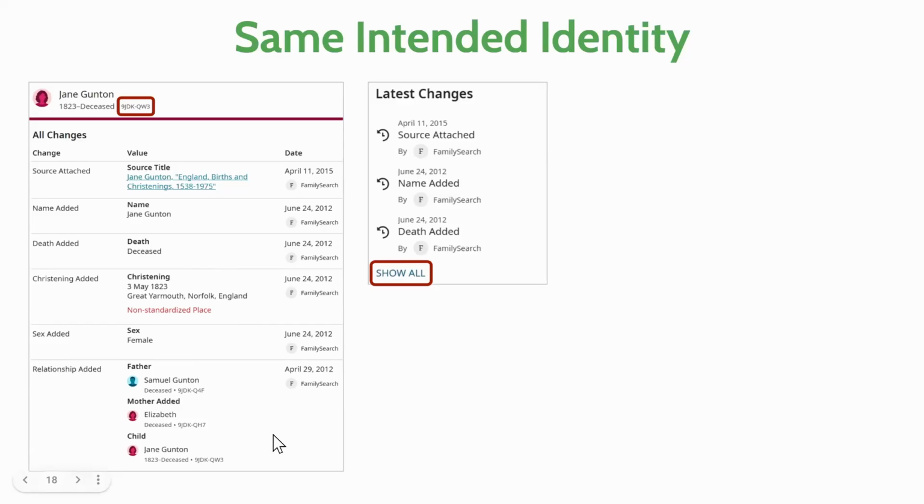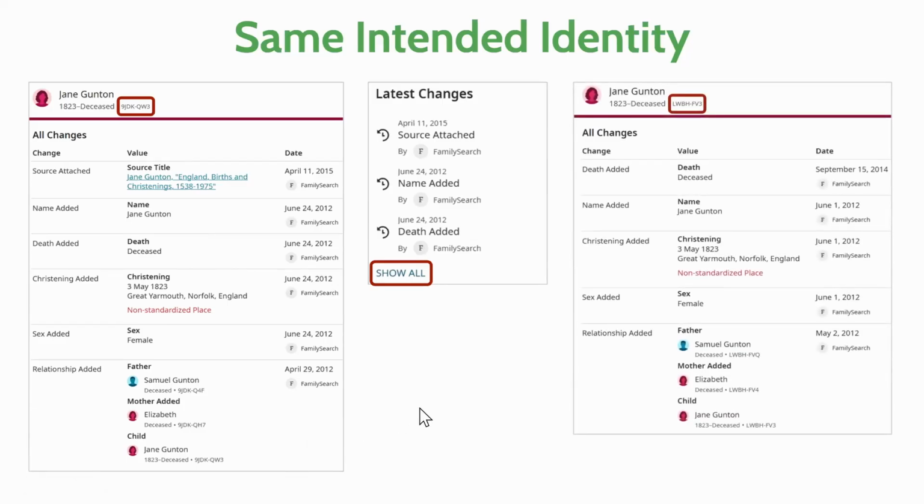So I don't look at anything in here and go, oh, that can't be right. Like a child born 10 years after the father's death, or weird things like that. There's nothing weird in here. It all looks good. I bring up the other changelog, and for this Jane, same thing. Just one set of parents. The christening matches what we've already seen on the record. The name matches. Everything looks good. No weirdness or bad merges.